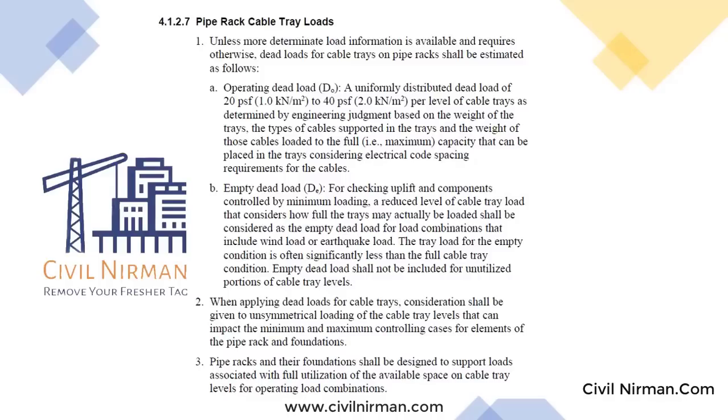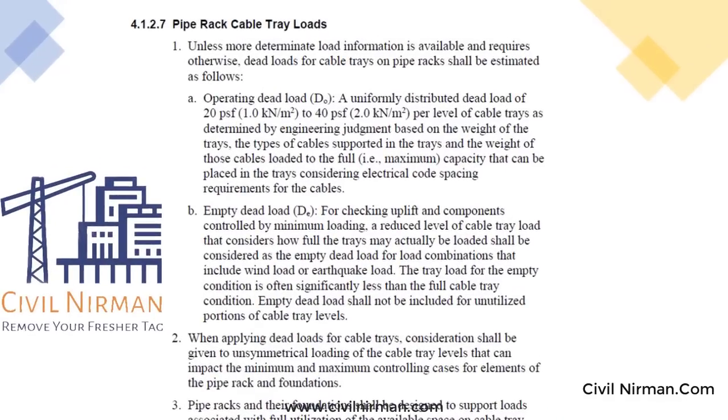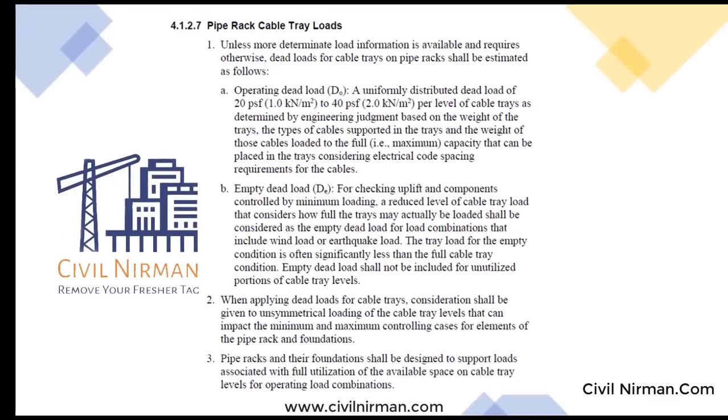Let's move on to pipe rack cable tray loads. In the same way as the piping load, unless exact information is available for instrumentation and electrical cable tray loads, the following assumption can be made to get the cable tray load. 1 kN per meter square to 2 kN per meter square per level of cable tray is considered for the calculation.